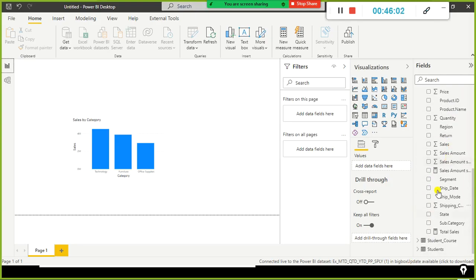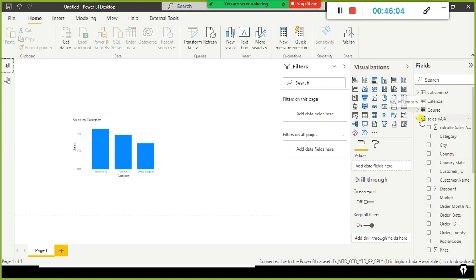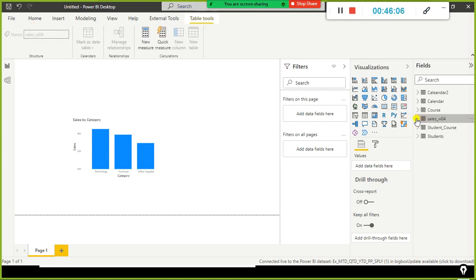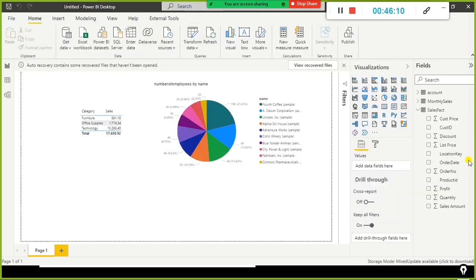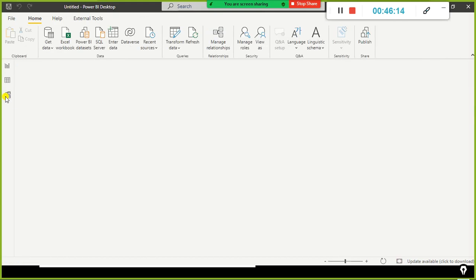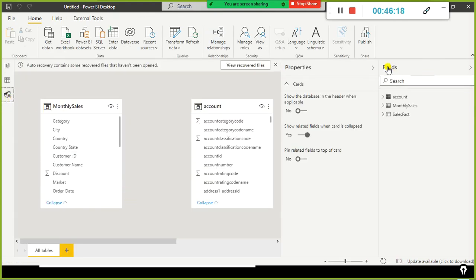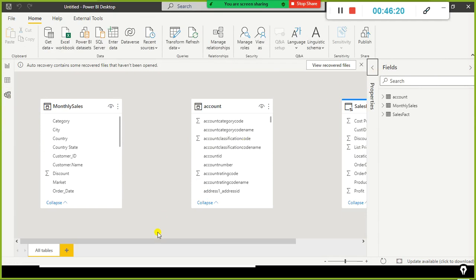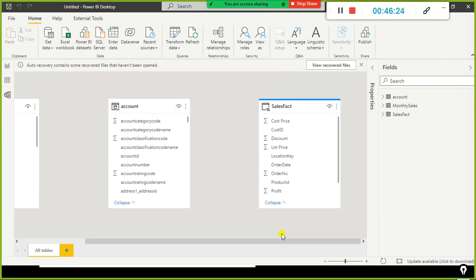Now I have connected to the SQL Server. I have opened 3 files. So, sales fact. If I go to the model view, this is called your model view. Which one did I import? Sales fact. Look here, other tables like monthly sales account table. We don't see any blue colored line displayed on top of this one.